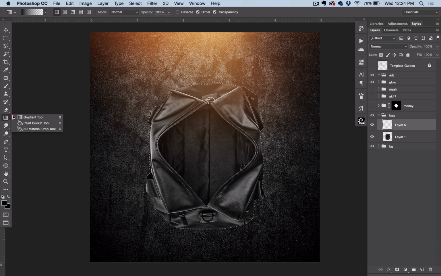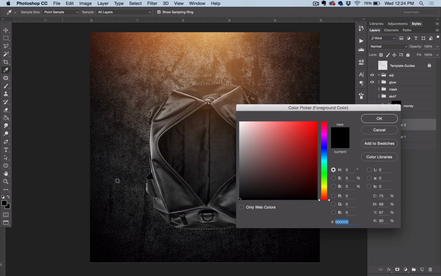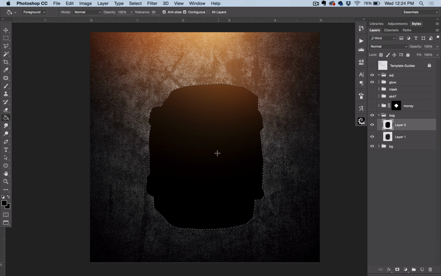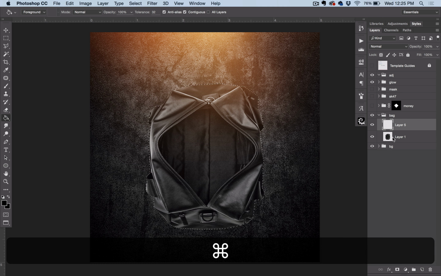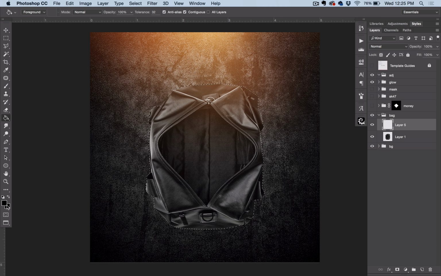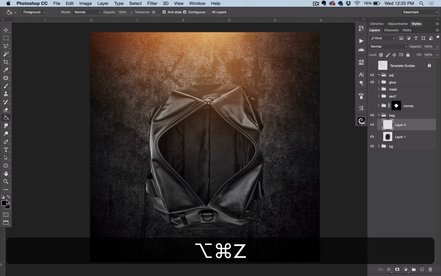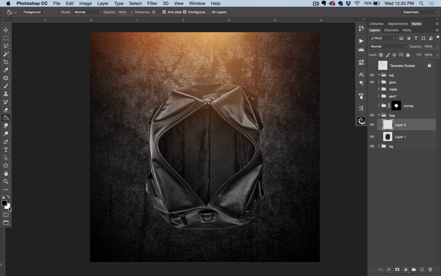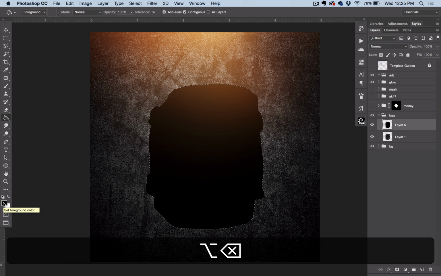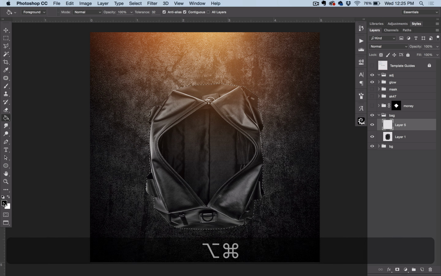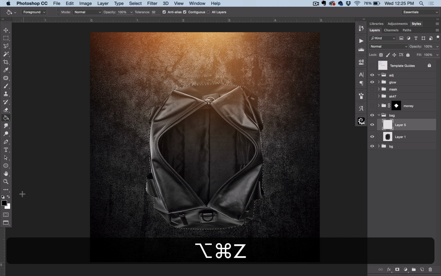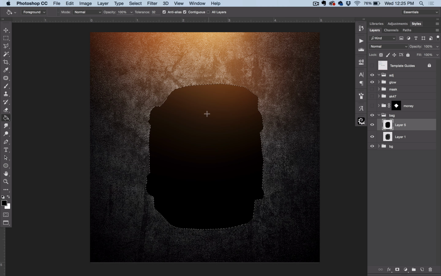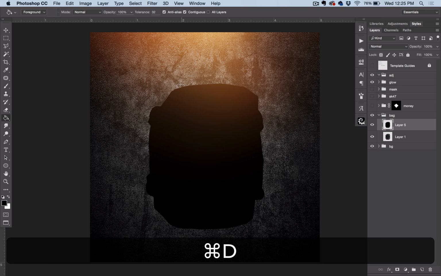There are two ways you could do it. You could go to the paint bucket, make sure that's black, fill that in, and hit Command D. Or the other way that I like to do it is create a new layer, hold Command, select that, and the shortcut to fill it in with the top color, say black, is Alt Delete. So I'm going to hit undo. I'm going to change the background to white. So Alt Delete fills it in with black, and Command Delete fills it in with white. That's a quick shortcut that I like to use. We want black, so I'm going to hit Alt Delete, fill it in with the black color, and hit Command D to deselect.